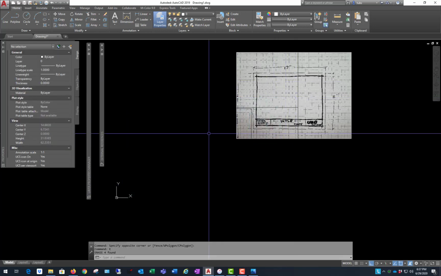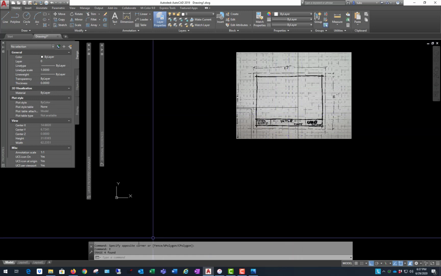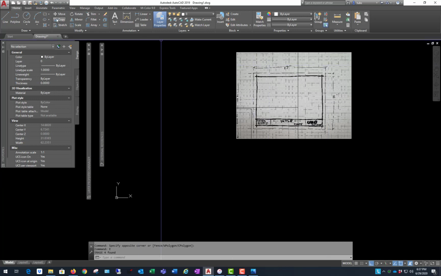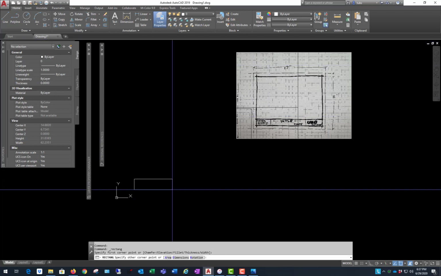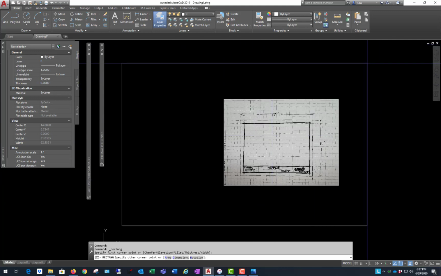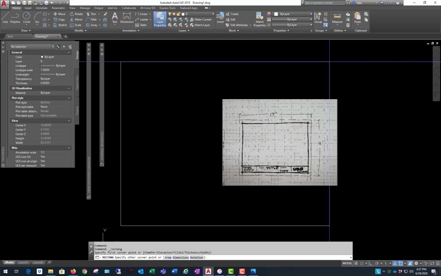A better way to do it is using something called relative coordinates. How this works is AutoCAD knows everything I draw has coordinates. If I just pick the first point of that rectangle, I can use relative coordinates to tell AutoCAD where to put the opposite diagonal corner. To invoke relative coordinates, you type in the ampersand for at.